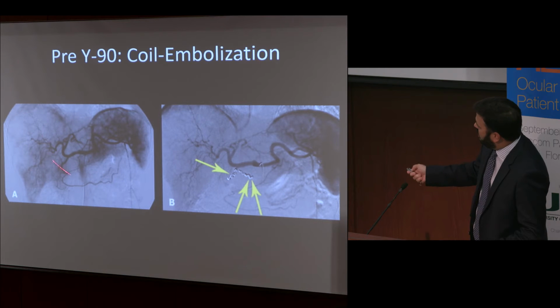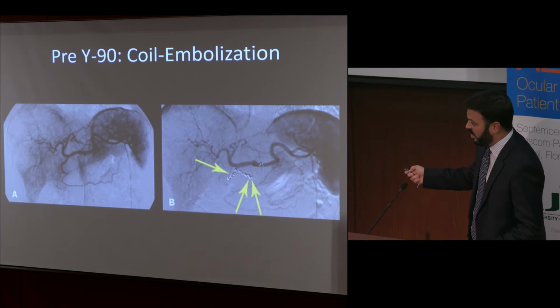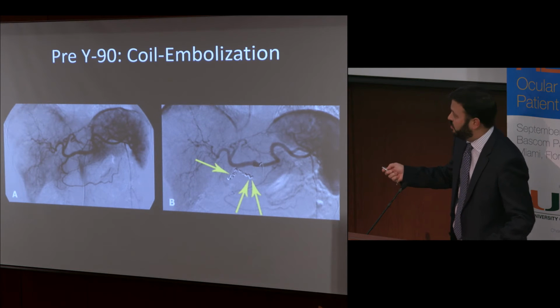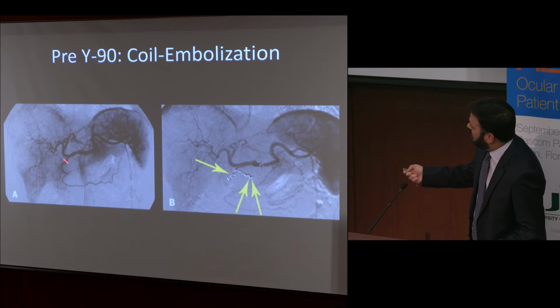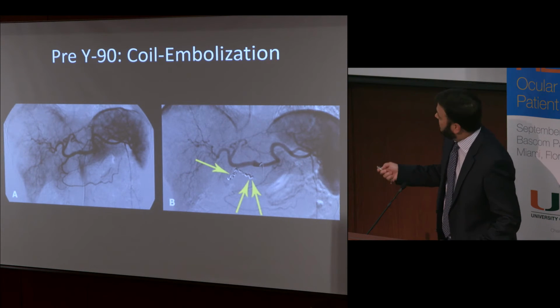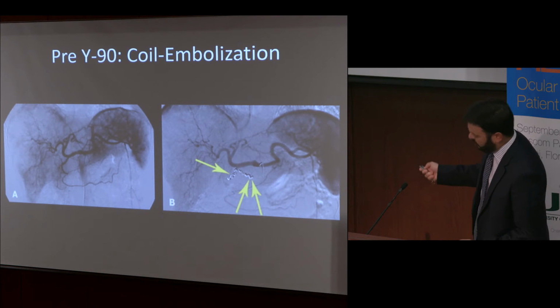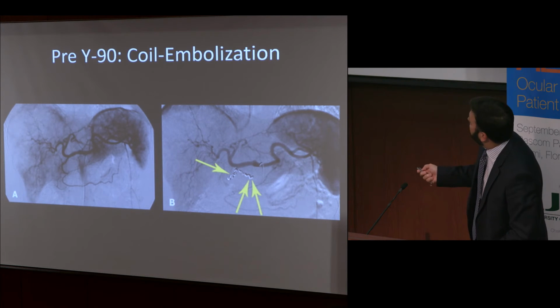The reason we block those arteries is because we don't want the radioembolic beads to go there, because then you can get gastric ulcers and duodenal ulcers. So we just take them out, and actually those organs survive just as well through collateral systems. So you don't really need those arteries, and we take them out just for the safety and to avoid these complications.